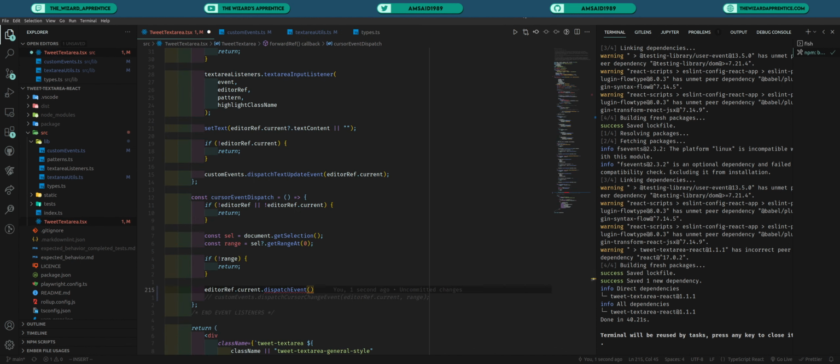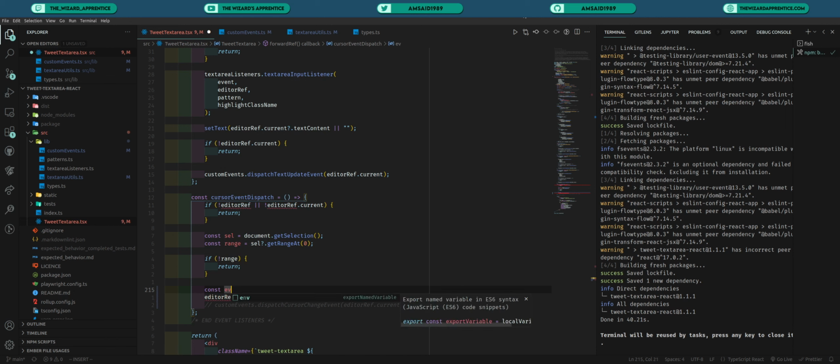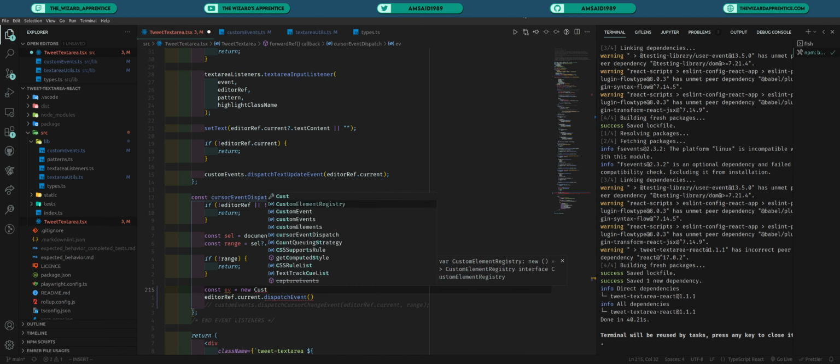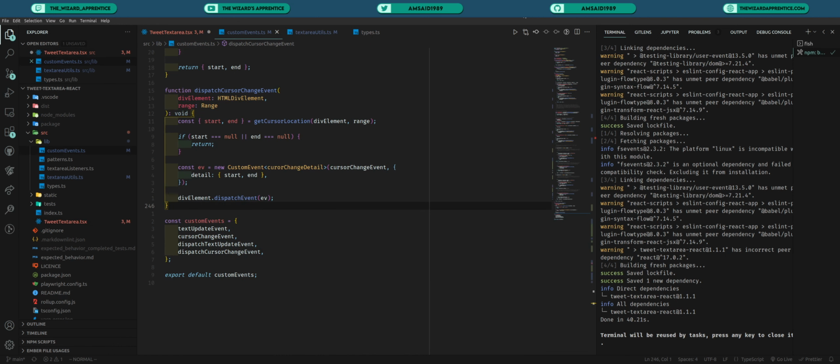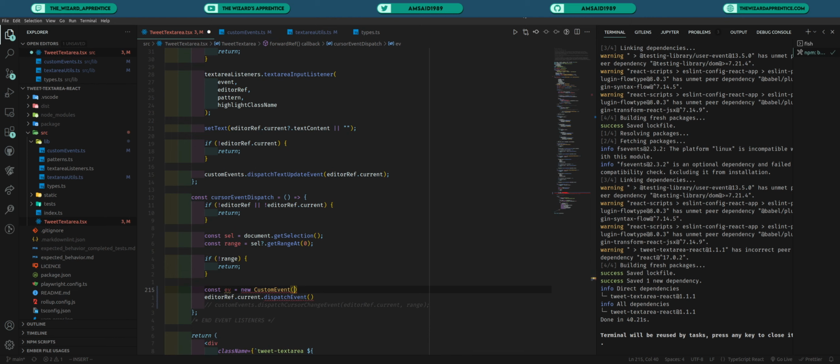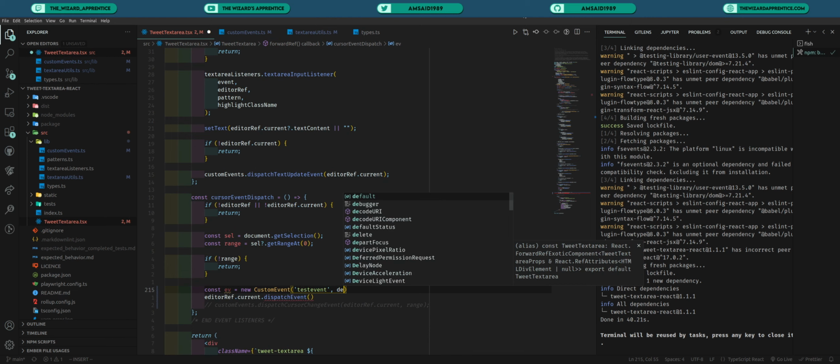Let's just say const event equal new CustomEvent, test event, and detail.